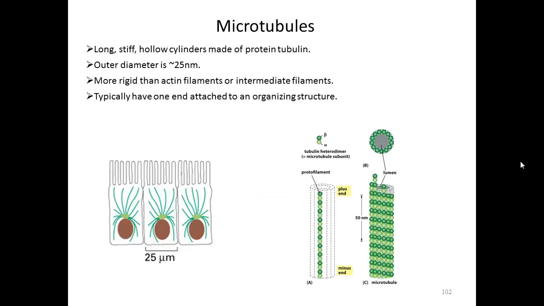The next cytoskeletal fiber is microtubules. They are regarded primarily as the highways of the cell. They emerge from a centrosome in the center and they extend radially in the cell. There are other organelles which serve as nucleation sites for microtubules. We'll see that on the next slide. Microtubules are made up of 2 proteins, alpha and beta tubulin. They form about 13 little filaments that combine to form a single larger filament. They have a polarity, meaning that the beta tubulin is always on the plus end, the alpha tubulin is always on the minus end. The minus end is the one that connects to the centrosome.